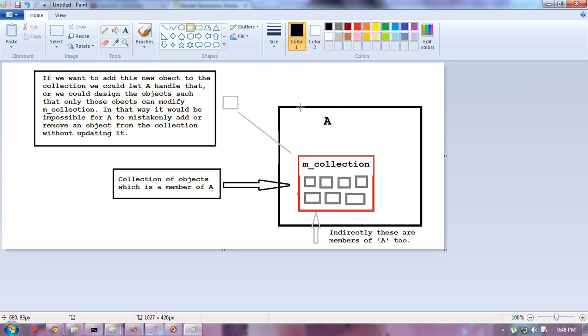But going one level further, where an object might have several different types of things and different collections, if we relied on the object A to implement functions for adding and removing things from this collection, we will probably not make a mistake, but we could eliminate the possibility of making mistakes entirely by restricting access to this object from the thing that contains it, A in this case.